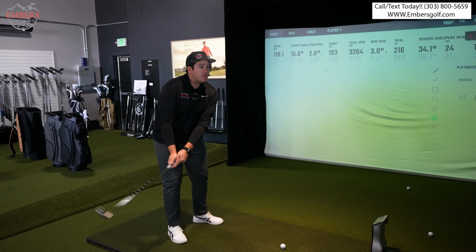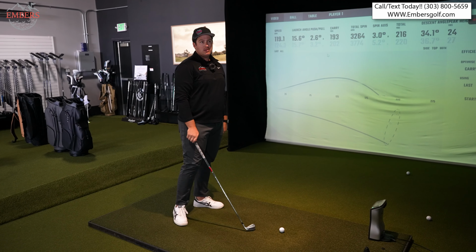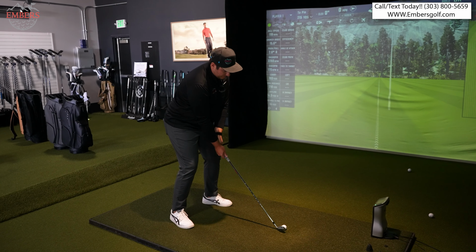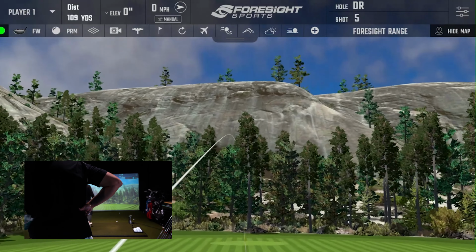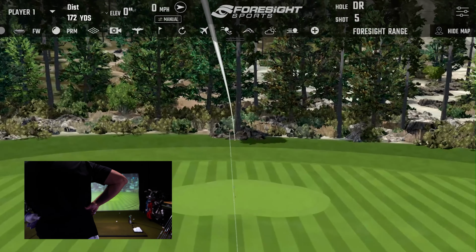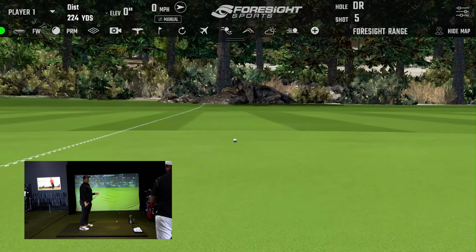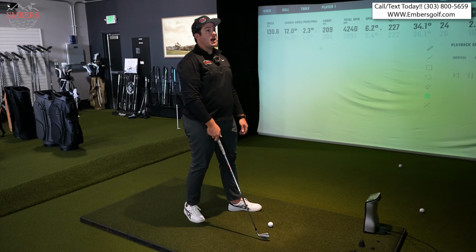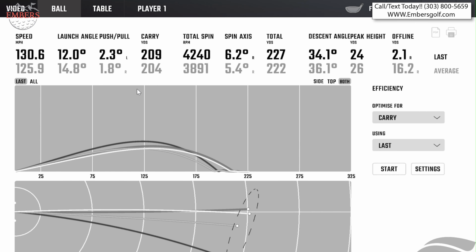All right, 5-iron for me. I want carrying right about 200. I want to drop in about the high 190s. I don't think I need to hit anymore. What do you think of the way it felt? It felt really good. Carried that 209, so I'm gaining distance. 4,200 spin with 34 degree descent angle. That's pretty good for a 5-iron for me.